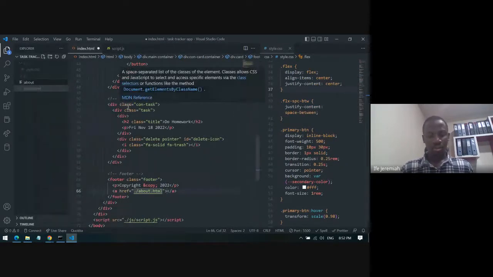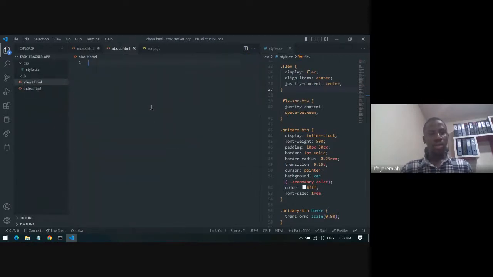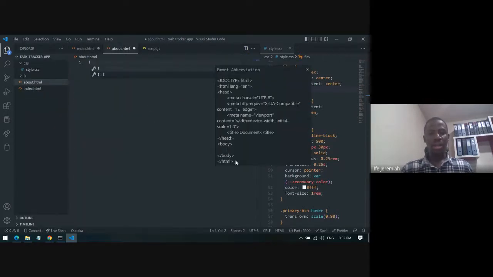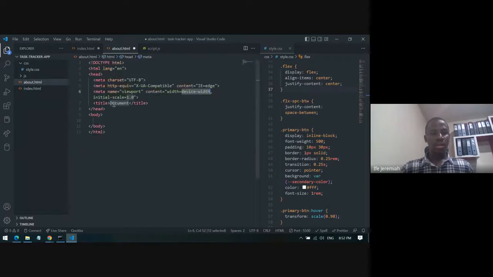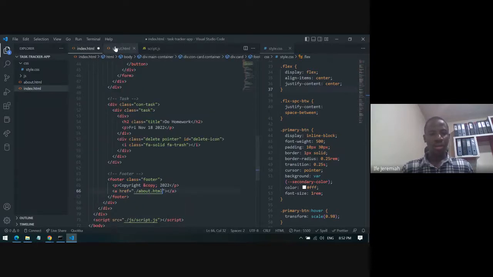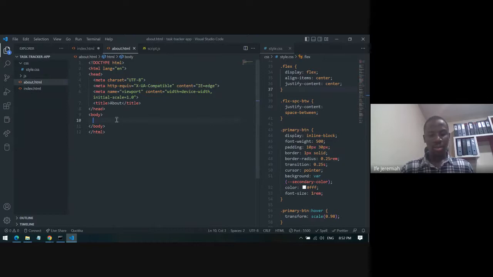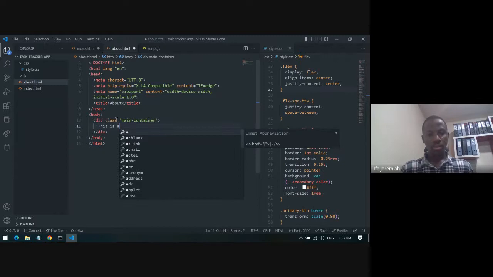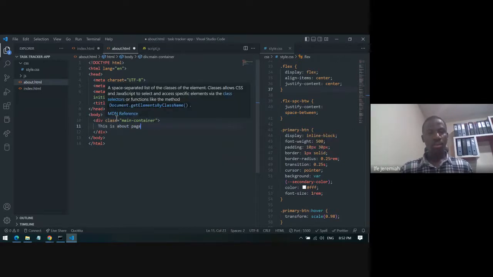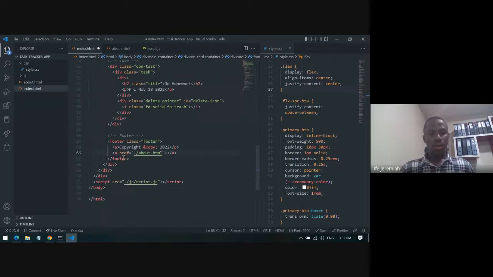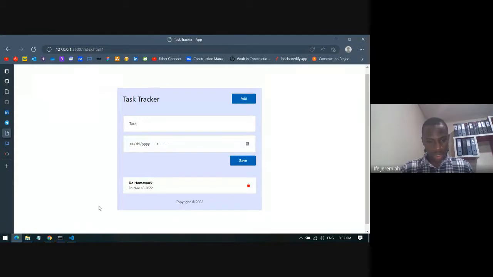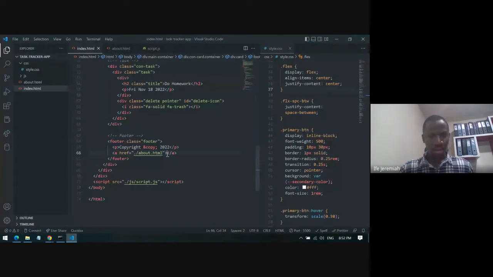About.html. I'll do the same thing I did right there to generate a boilerplate for everything. That will go in here. Let me just quickly put something in. Once you click on this, let me save it to show you. Okay, I have nothing in. So let me just define that about page.